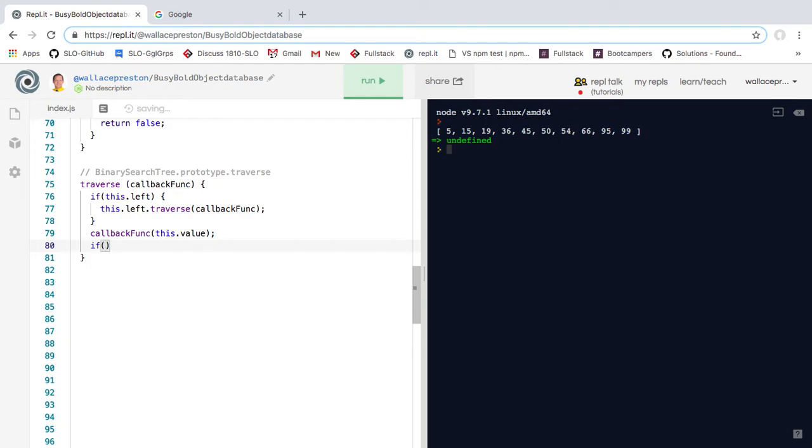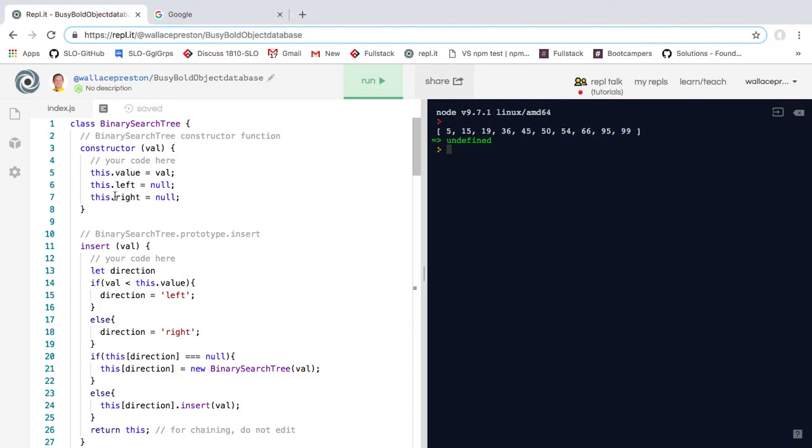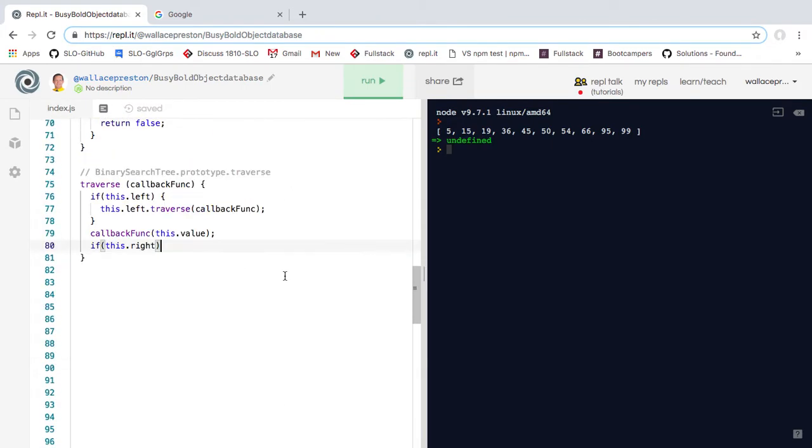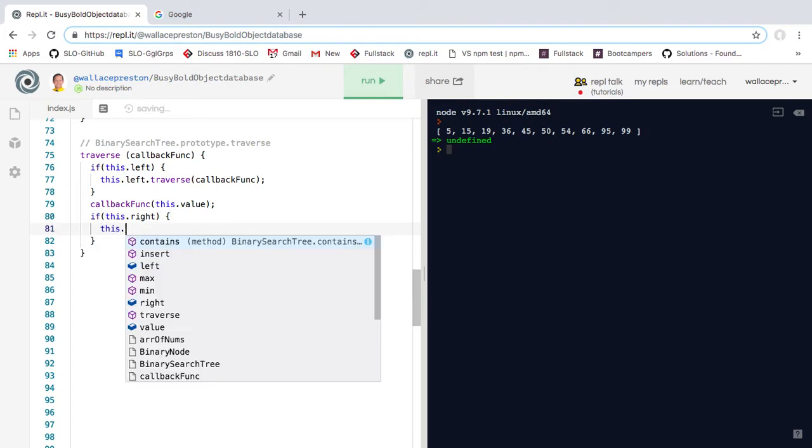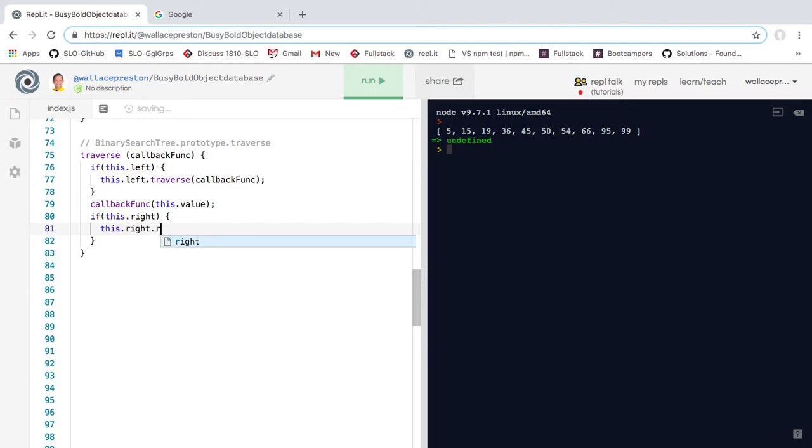So if this dot right, meaning if we do have a right node, because remember we defined this dot right to be null in the very beginning, then we are going to say this dot right dot traverse, and this is again the recursive case, passing in callback func.